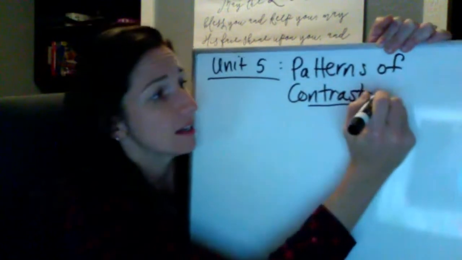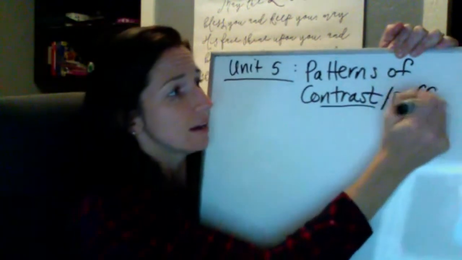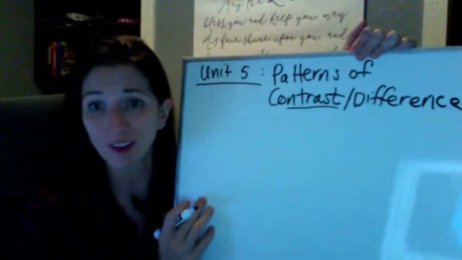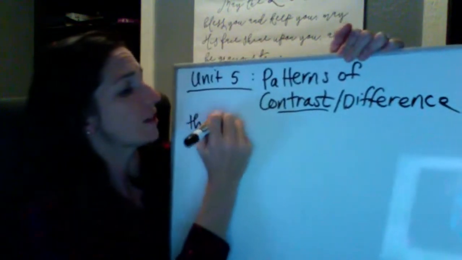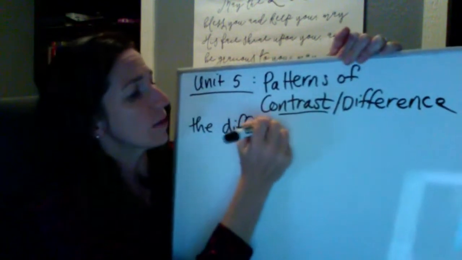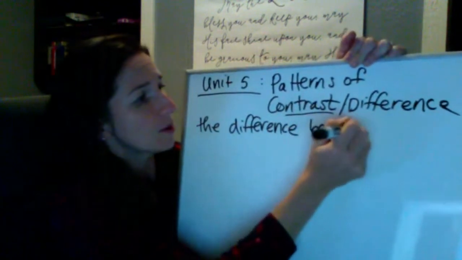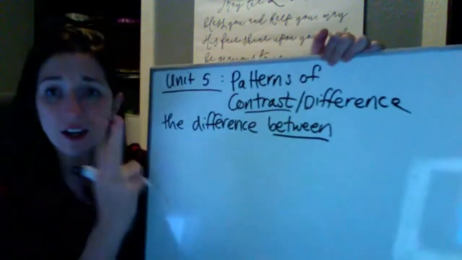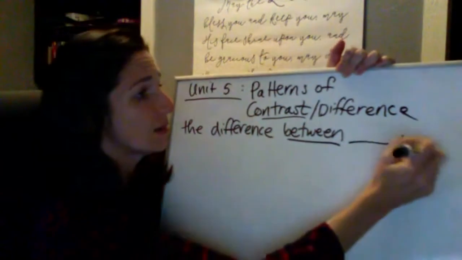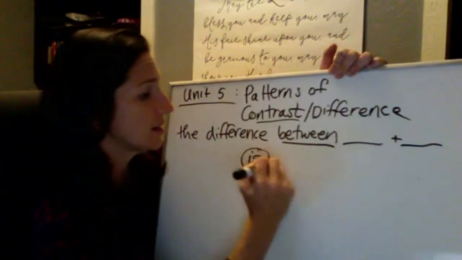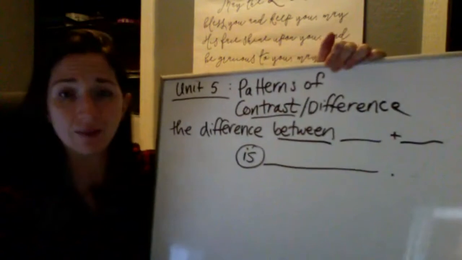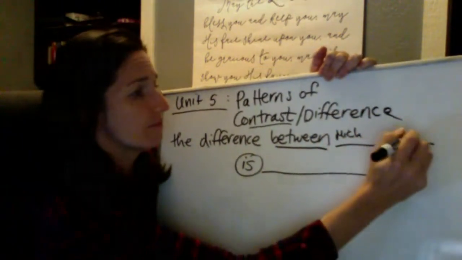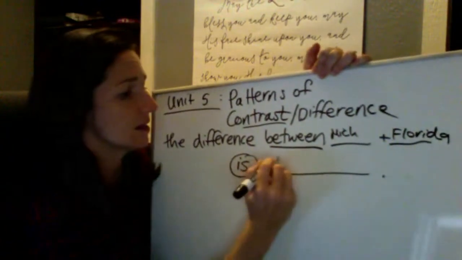Remember, contrast means difference. All right, and so we're going to look at a couple of noun patterns and then a verb or two. Okay, the first one is the difference between. And this is a great phrase. You have to remember the preposition between. Okay, and then we give our two items of contrast. Blank and blank is, and then tell me what's the difference. Okay, the difference between Michigan and Florida is the weather.